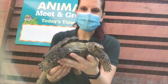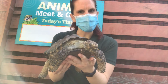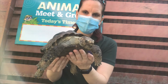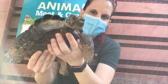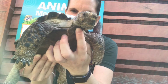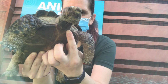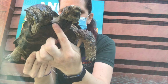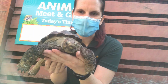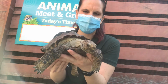Now, Tortellini is a male desert tortoise, and it's actually not too hard to tell with tortoises. What you look for is you look for the bottom portion of their shell right under their neck. You'll see that Tortellini has this little part of his shell right here that sticks out from the rest. If it wasn't there, it would make a nice curve right across here, but he has this extra little bit here that protects his neck. We call that his gular horn. That's the scientific term for it.